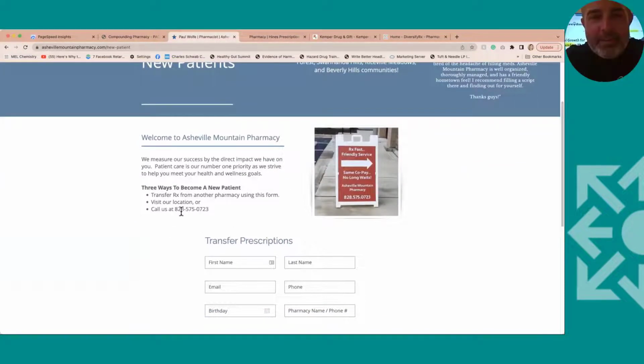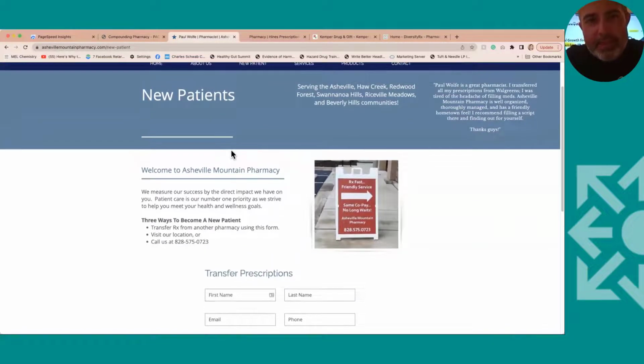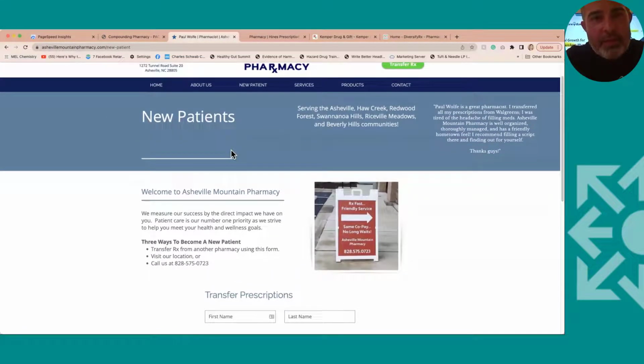Yeah. If this is your main objective, and that transfer prescription, that should all be in that hero section. Even if just this right here was on the front hero, overlaid, that mountain can be an unfocused background image, and then that was just put right on top of it. I bet you'd get 10 times the conversions from just that being on the front. There's no way someone's going to dig in this far, because nothing told me to do that when I first hit this site. So this definitely should be pulled out to the front.